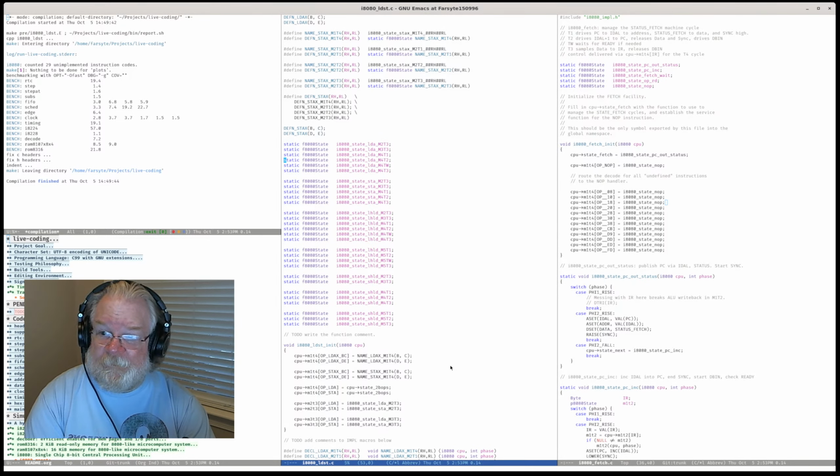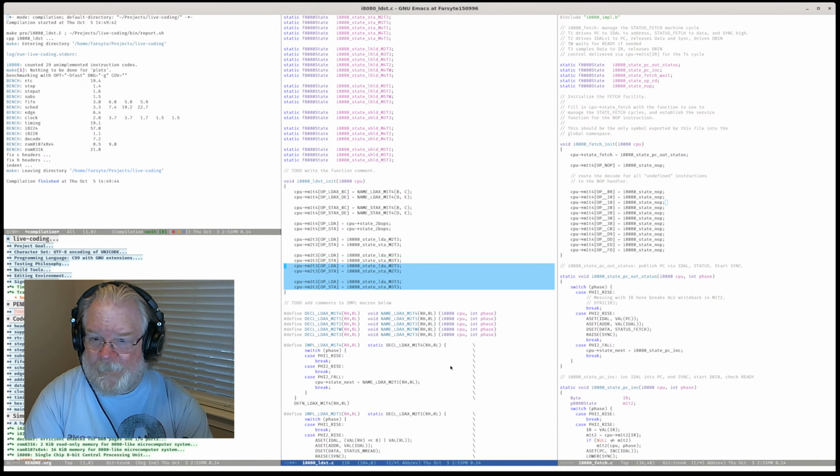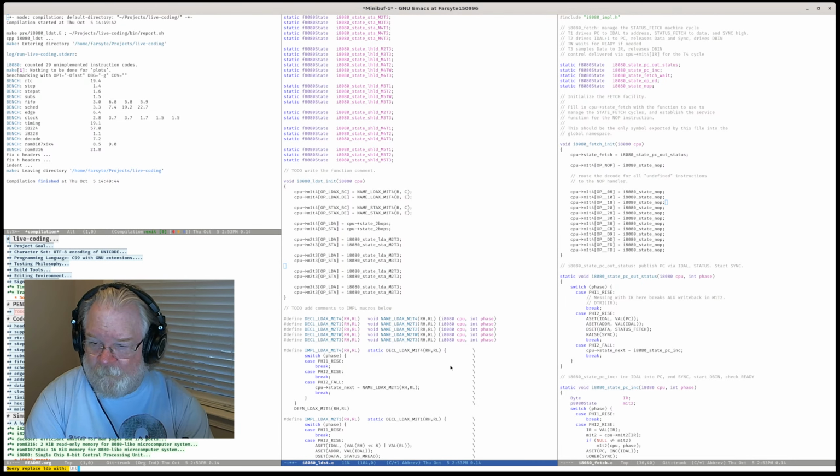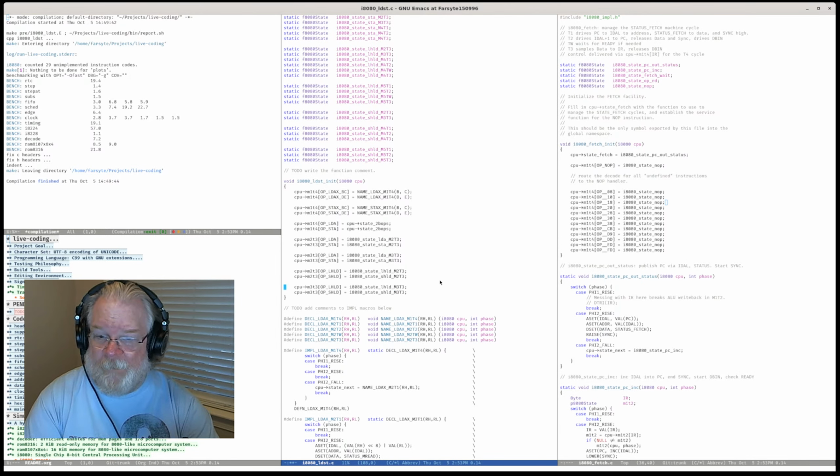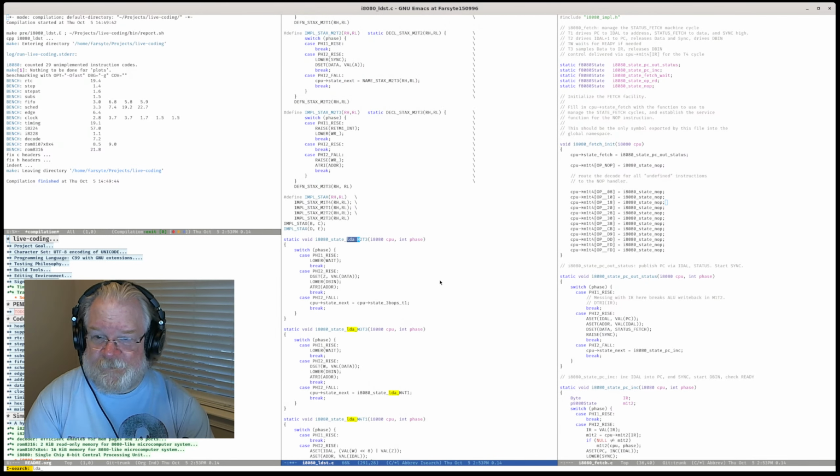And what I am going to do is take this entire section of code that does LDA, and we're going to go back down to LDA underscore.